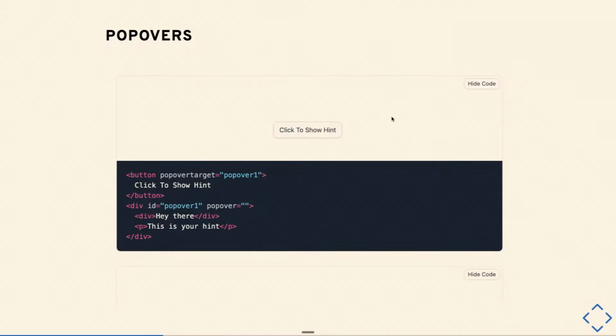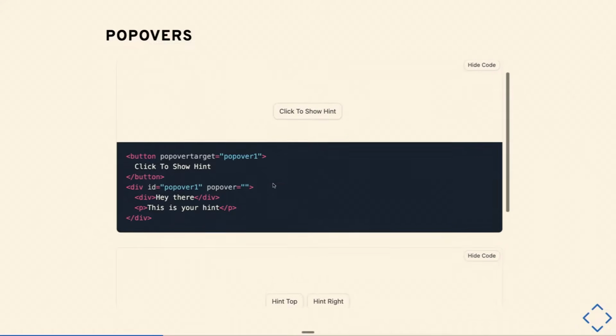So with a very small amount of HTML attributes, you can get behavior that you would be used to seeing in a very polished SPA. So you can see when I click on this element, you get a very simple rich text tooltip or a hint, but it's got all the animations that you have come to expect from CSS. We've got transform origin, we've got our box shadows, we've got all of those nice stylable affordances. And all it takes to do this is a popover attribute on the div, and then a target which references the ID of the div.